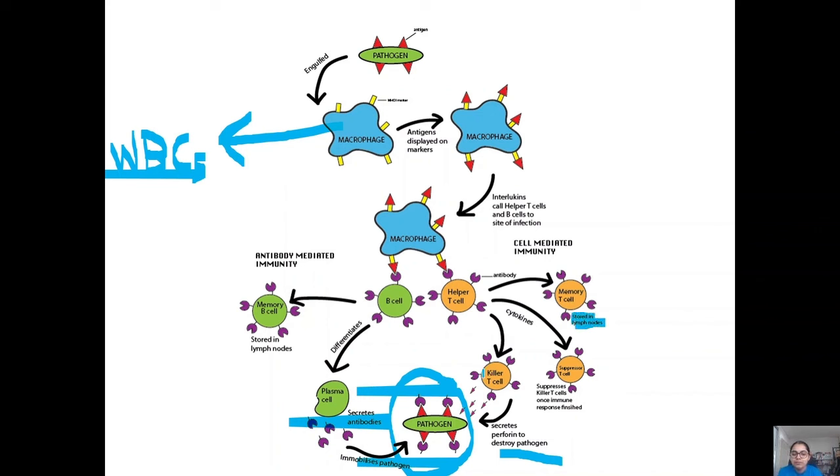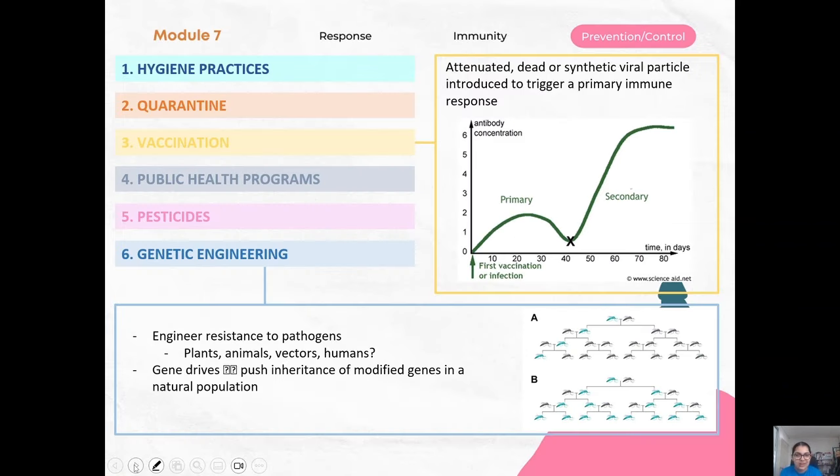So here, killer T cells, and then we've got suppressor T cells, and what happens is they suppress killer T cells once the immune response is finished, and we've discussed that. And after a while we've dealt with the pathogen, and most importantly our memory cells remember the antibody that was needed for it, and that's so important. So that's done and we have dealt with the pathogen.